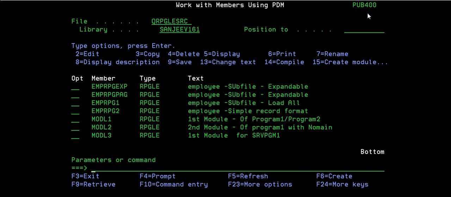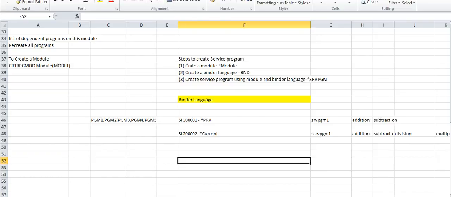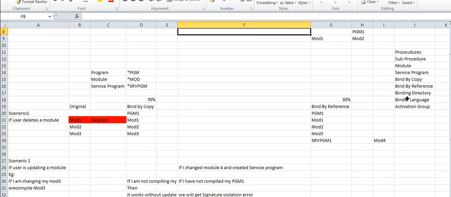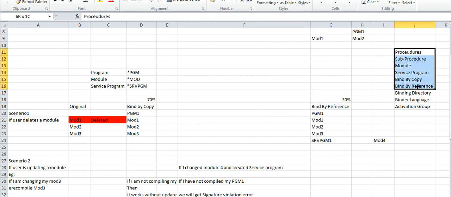So I created one module to generate a report. Then I attach a service program with that, and that service program converts those reports into an Excel sheet. So I will attach that service program so that it will convert. Getting it? Till here we learned, right?